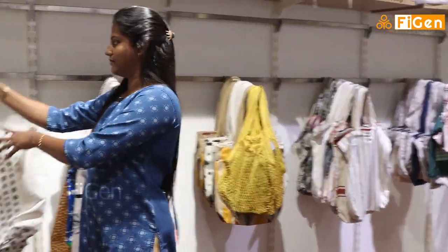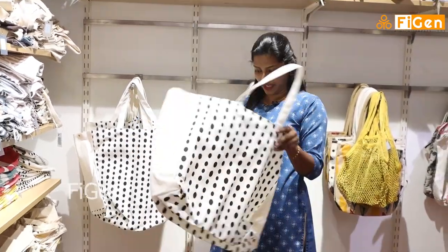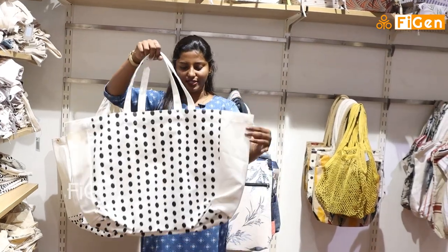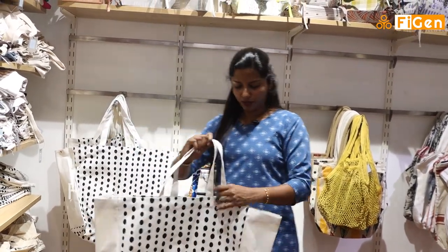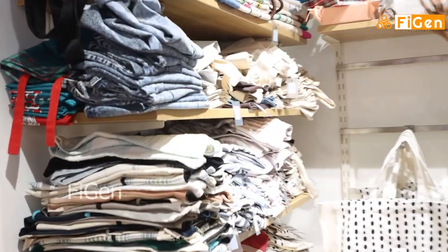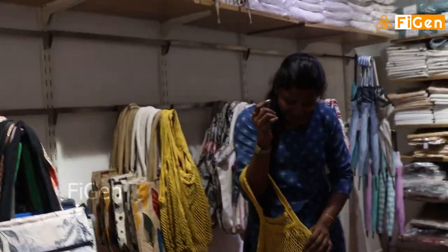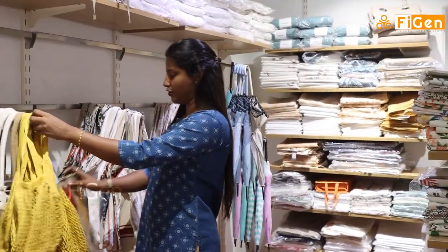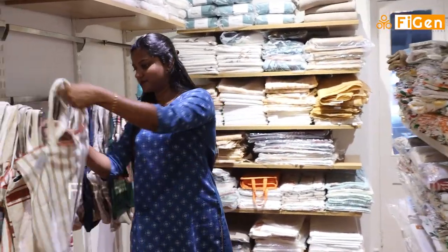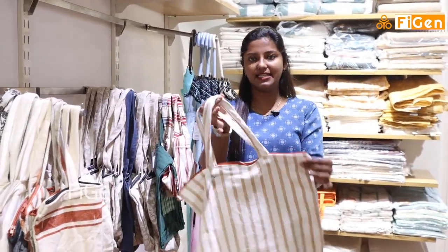Look at the bag — this is a shopping bag. So if you go to shoot and carry things in this bag — here they are at $290. This is a durable jute material, and here are all jute and denim bags. Here are size options and designs. This is a cute bag. Here are complete jute painting bags — nice material. So if you are banned from plastic bags, this is an alternative.